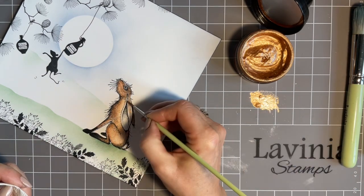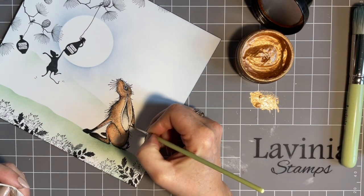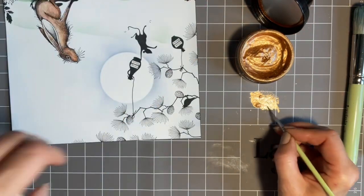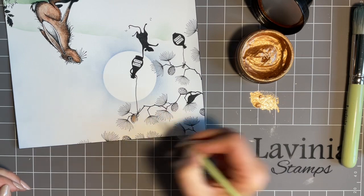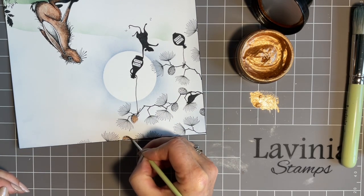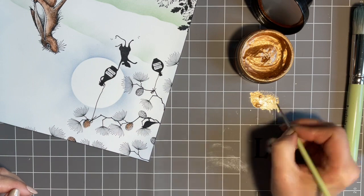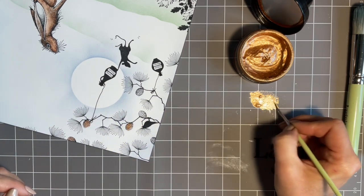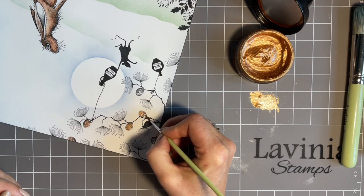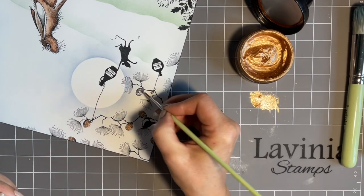I'm being mindful that you are watching me and you might not want to watch me all day, and I'm aware of the time slot. I'm just going to add some gilding polish to our lovely fir cones as well. The sheen when this is dry is just beautiful. And you can still see the stamping through even where I haven't used the clear embossing powder, as long as you don't have it too thick — I still want to see all that beautiful detail in the stamping.